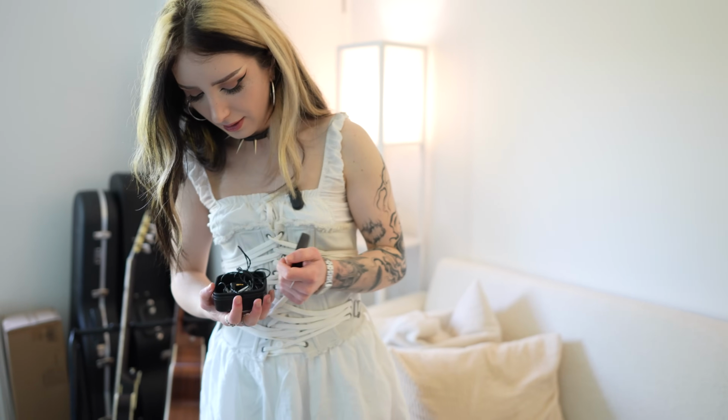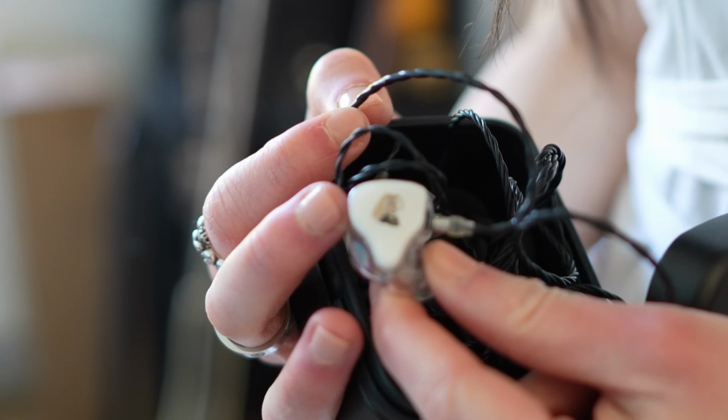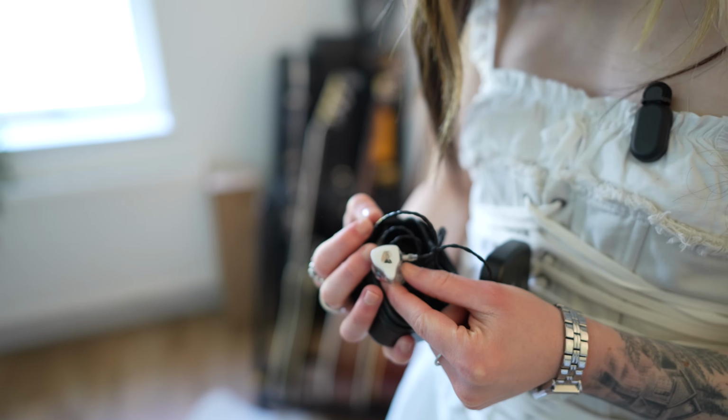Hooray. These are my in-ears. Oh, there we go. You got nice custom ones? Oh yeah, of course I do. This is my old logo though, obviously from 5 years ago. I could probably do with an upgrade.